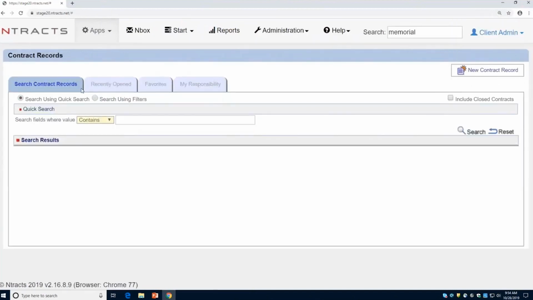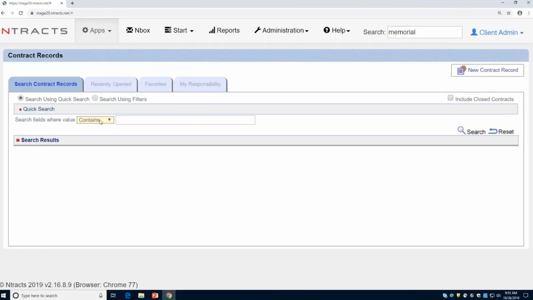The other two search methods are right here, these radio buttons. By default, quick search will be selected. This is going to look at a select number of fields in the system, so making it quick. Just to know, your system administrators are controlling what fields those are, so they've made some decisions. All you need to know is those are the most popular fields: your contract record number, your party, contract name, things like that.